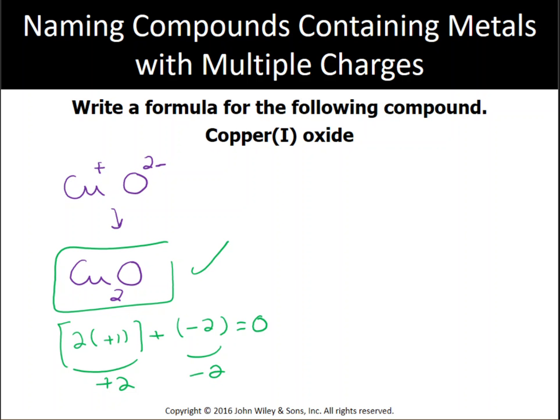Now, one thing I want to mention here is that all this work for balancing the charge, the math here, is the scratch work. When I ask for the formula, I just want to see the final product. In the final product, the formula of your compound, I shouldn't see any charges. So if you write charges in the formula, that is wrong, because in the formula of an ionic compound, we shouldn't expect to see any charges. So those are the scratch work. You don't show it on the exam. You just write the formula of the ionic compound.